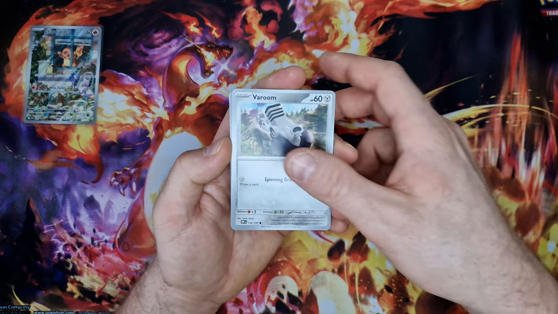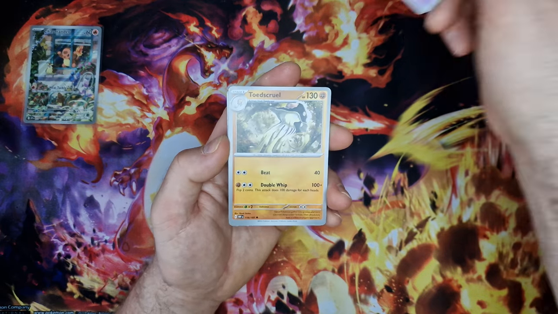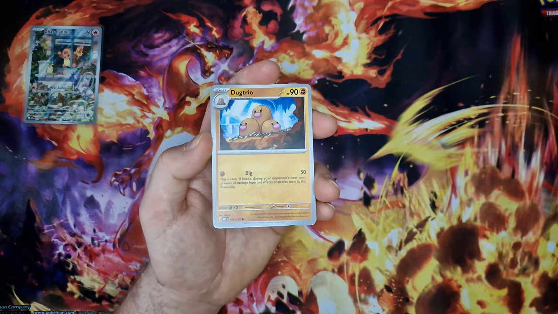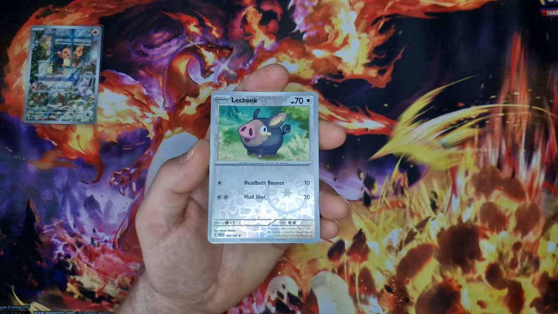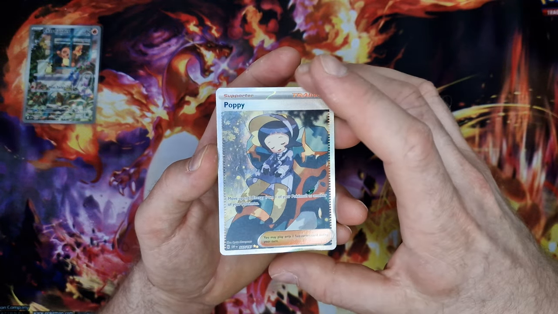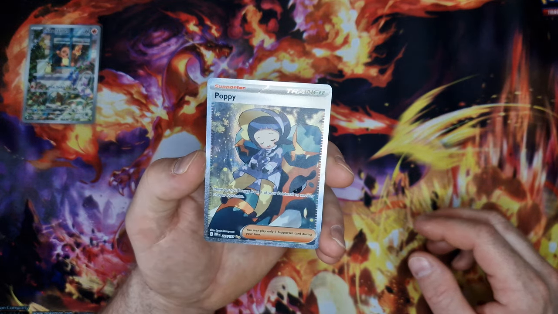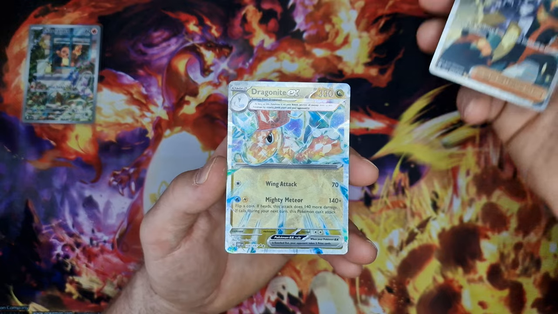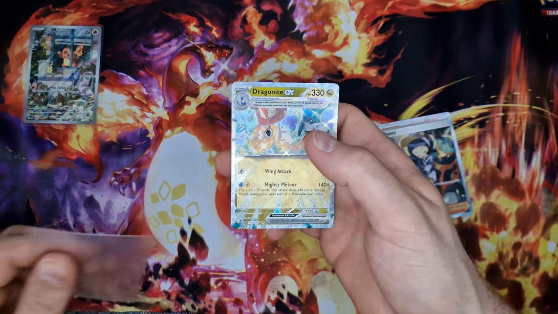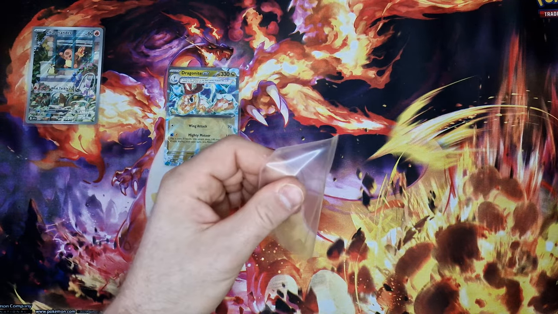Combee, Wormadam, Larvitar, Clefable, Togekiss, Solrock, Dugtrio, Lechonk, Poppy, okay, very nice. You can see a special illustration there. And the last card, okay, Dragonite EX. Just this version, but Dragonite is very nice. And I see for the first time both cards.